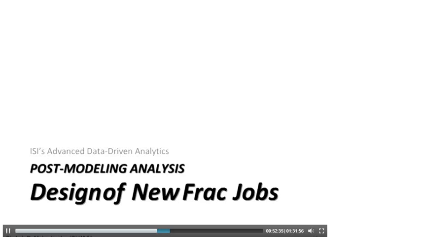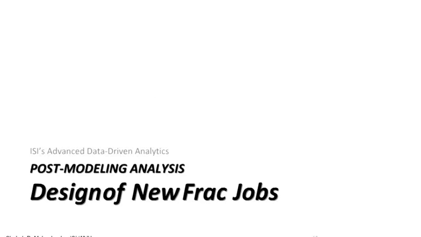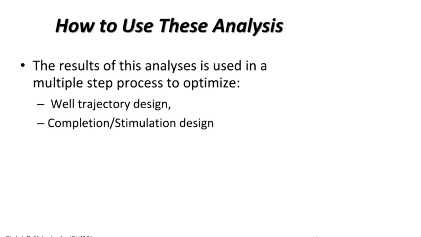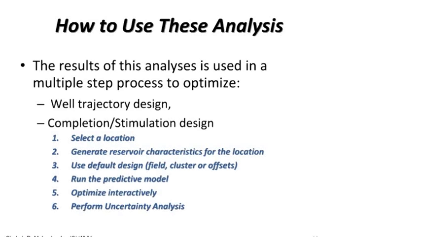And last but not least, how are we going to use this analysis in order to design new frac jobs? So here's a process that I'm going to explain to you. The result of this analysis is used in a multiple-step process to optimize the well trajectory design, the completion and stimulation design. And the way we do it is a 6-step process.